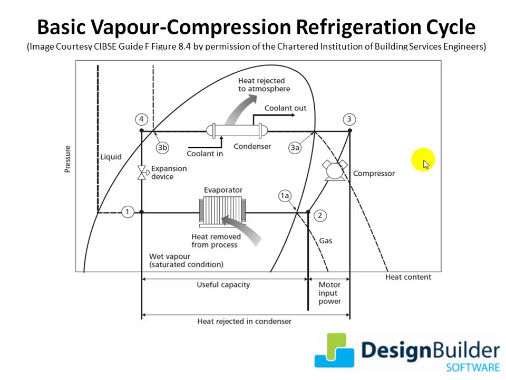The diagram shows the system components overlaid on a pressure-enthalpy diagram, with pressure on the y-axis and enthalpy along the x-axis. To the right of the saturation line, the refrigerant is a saturated vapour, i.e. a gas. To the left of the saturation line, the refrigerant is a saturated liquid. Between the lines, within this dome, the refrigerant is a mixture of saturated liquid and vapour, varying according to the pressure and enthalpy at any point.